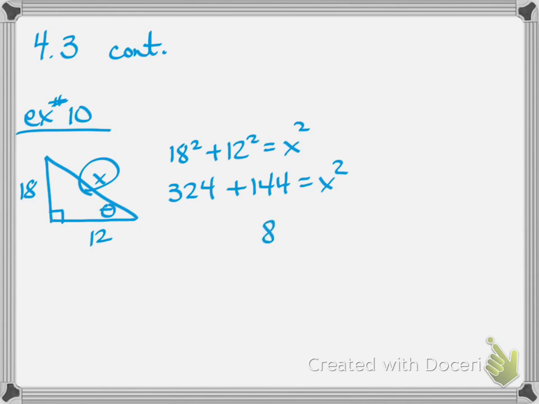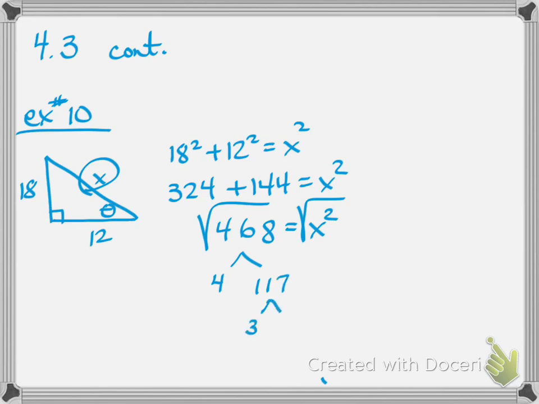So add those up. That's not a perfect square, I don't think. Let's double check it, because if it is, it's going to save us a lot of work. Okay, so we checked to see if it was a perfect square, and it's not. The directions say exact, so we are not able to get it as a decimal. We have got to break it apart. Simplest radical form. I think 4 goes into it.